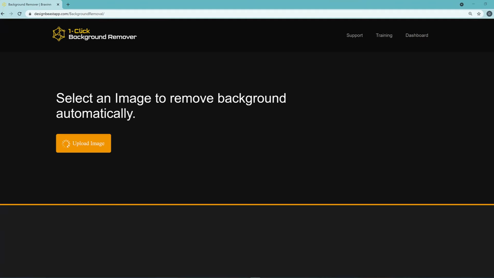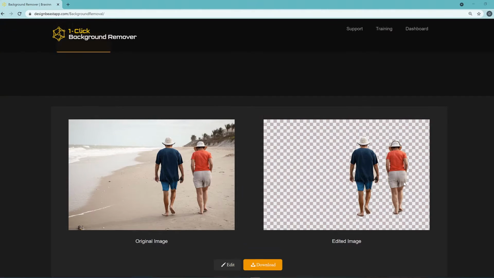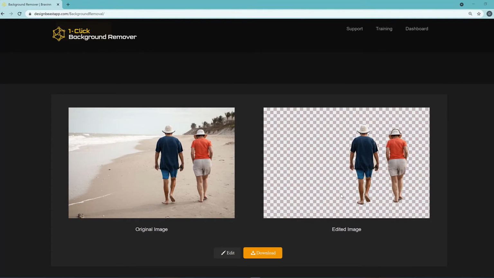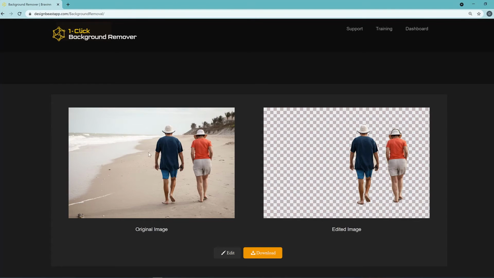It will automatically detect the actual background, the people walking, and then it's going to basically change that, like what you see right now. Pretty awesome, right? You see how it figured out automatically and it changed things over. Now if you want to edit things further, like you want to change any shaping and adjust things a little bit more, you can definitely do that as well. You can restore, you can change the brush, and you can reset things and all that stuff. So not only do you have the artificial intelligence element here built in, you also have the manual element of actually changing things over.